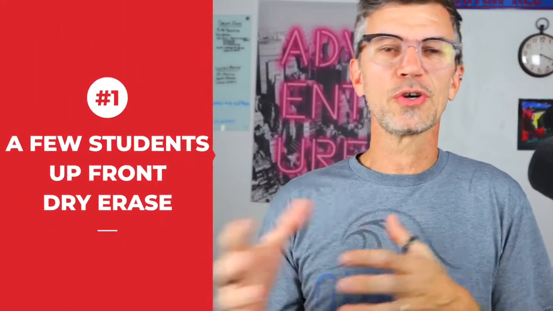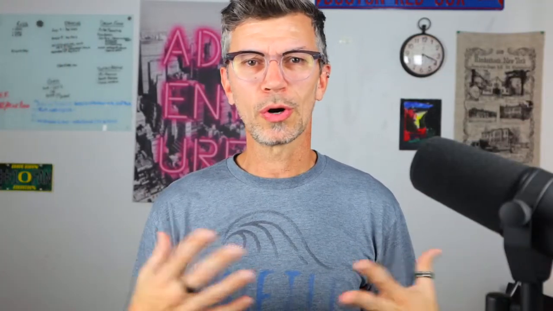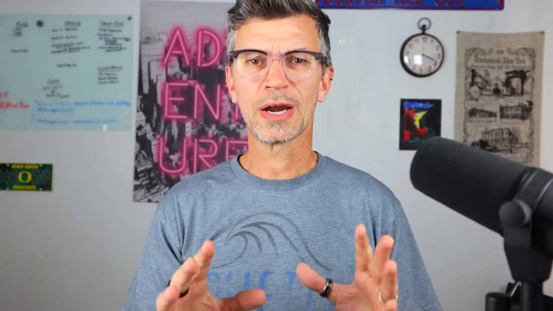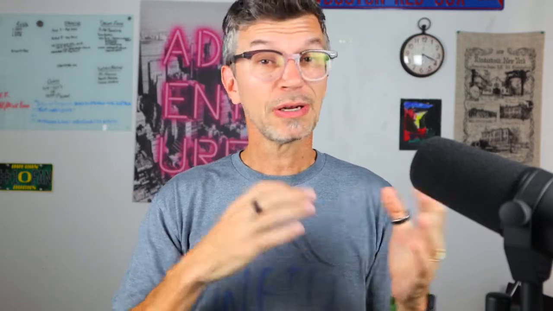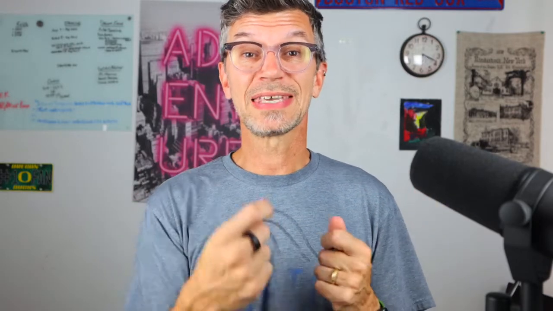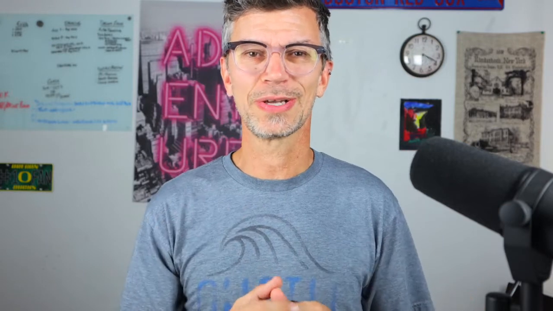So the first way is your classic dry erase board or notepad version, where you bring up 2 students or 4 students, whatever the number is, up front. I love dry erase boards because they write their answer, and then on 3 you have them turn it around and reveal their answer. And you can take that one of 2 ways. If they get it right, they get 1,000 points. You can do it so that if they get it wrong, they sit down, but that tends to go quickly with just a couple of students up front. So I give them 1,000 points.